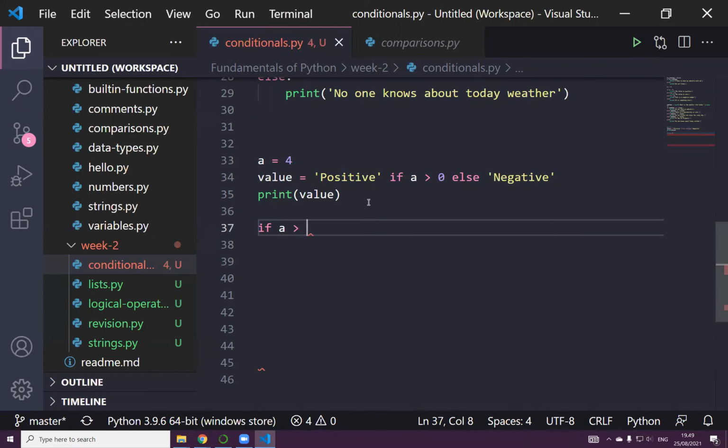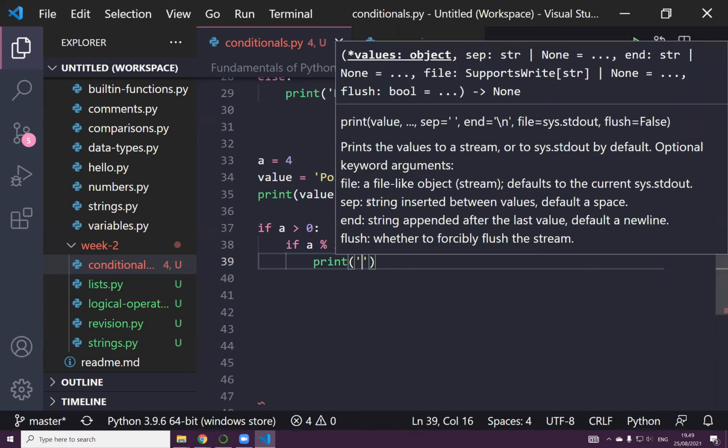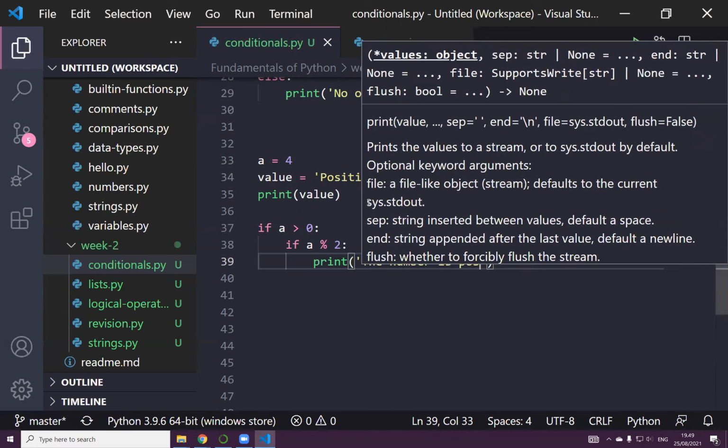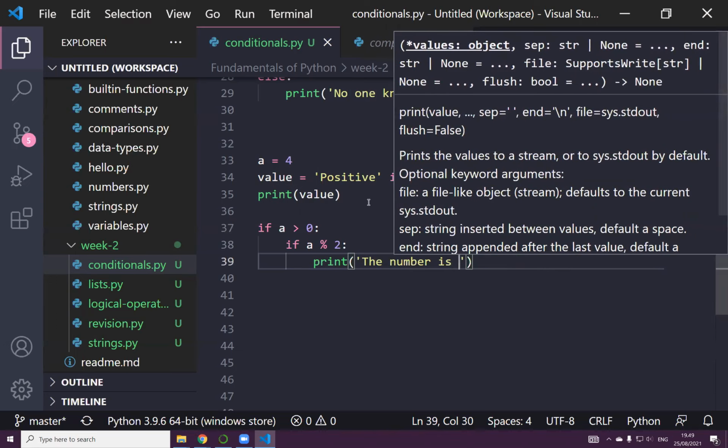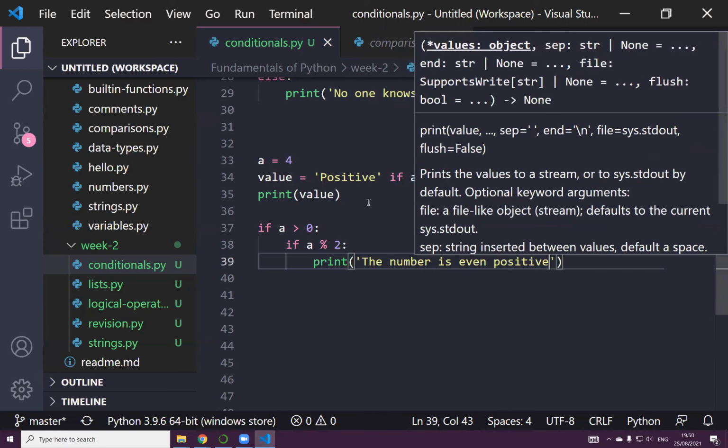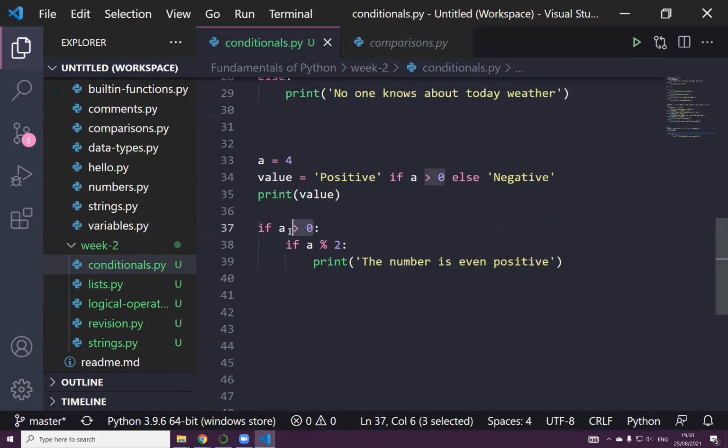If a is greater than 0, if a modulus 2, I may say print the number is positive, or I may say a positive even number. Because it's greater than 0, and it is divisible by 2, but I think I forgot to put this condition. Yeah, so let's check.